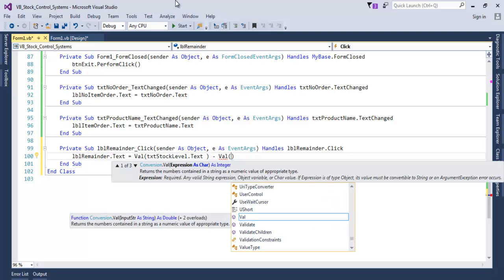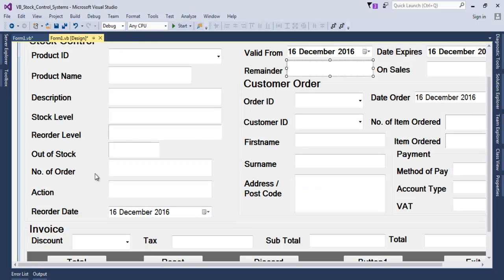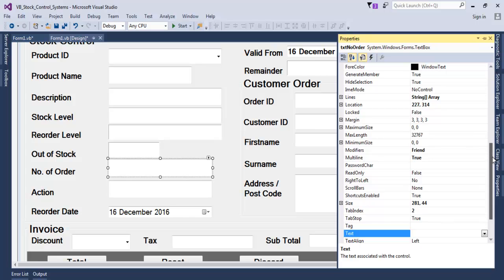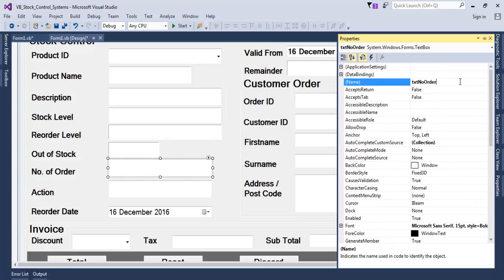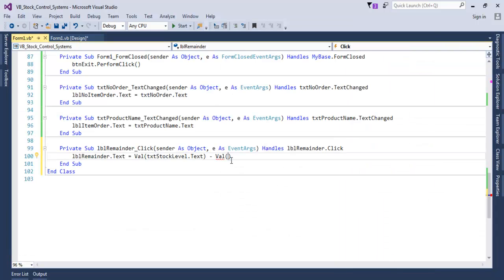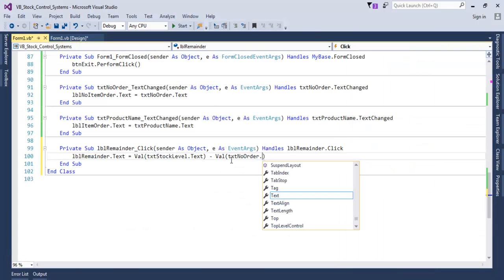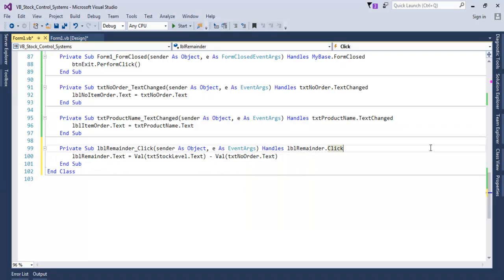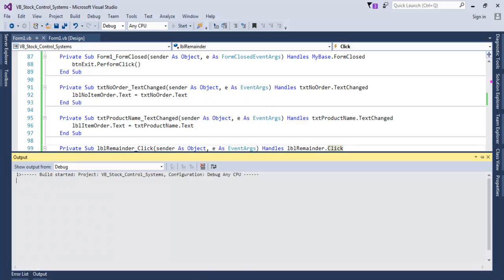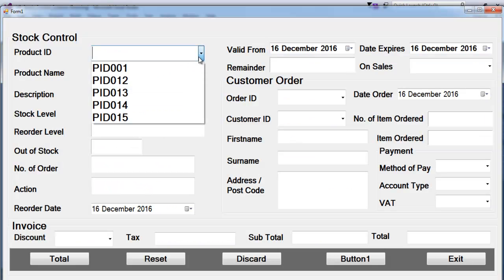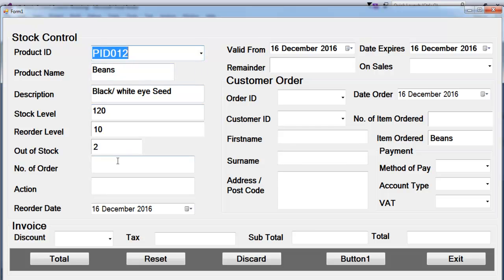I think that is, what is this called? TXT or the number. Copy that. Dot text. Right. So let's see how that will work. Run this program now. Alright, so enter our product there, and here let's go for maybe 26.